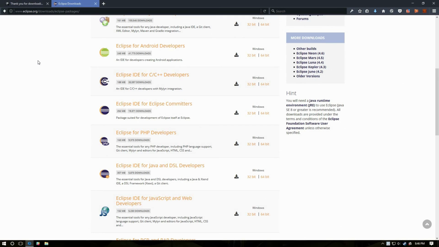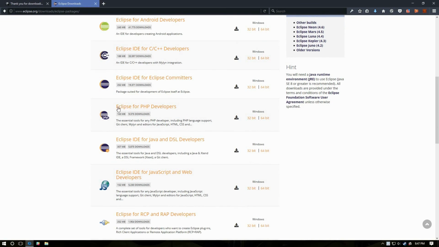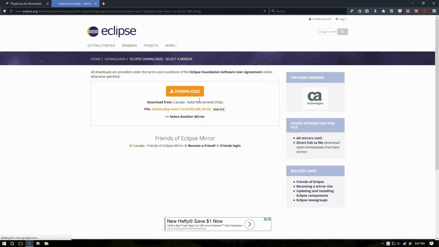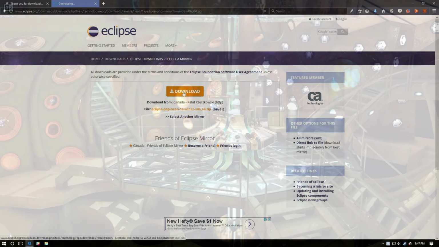Alright, so you've decided on Eclipse as opposed to PHPStorm. This is a good choice, especially for people who are just starting into PHP development. So we're going to go ahead and get started setting that up. You can navigate to the Eclipse downloads page, which I'll have linked in the description. You'll want to scroll down until you see this little logo that says Eclipse for PHP Developers, and then click the download button that corresponds to whatever architecture build of Windows you are running. Then hit the download button.